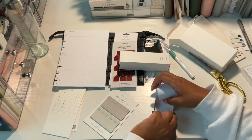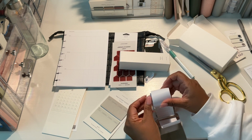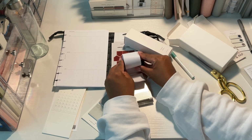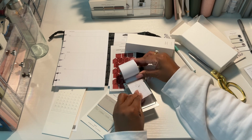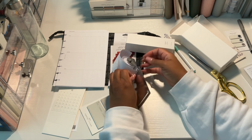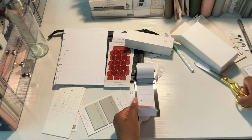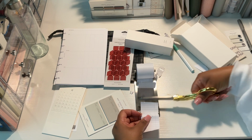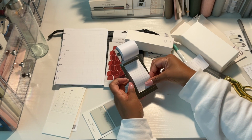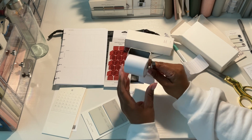There we go. Just feed that on through. Put that right back in. Oops. Let me make sure I get back in frame here. Uh-oh. There we go. I probably should have cut the sticker part off already too. In the interest of not wasting too much paper, let's cut all of that off. And then just feed that on through.